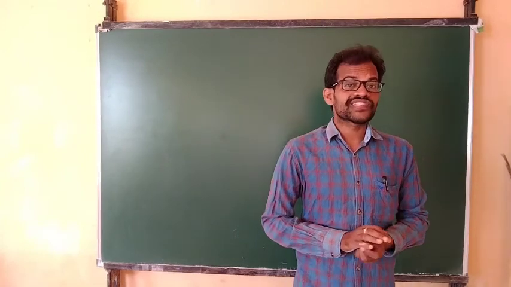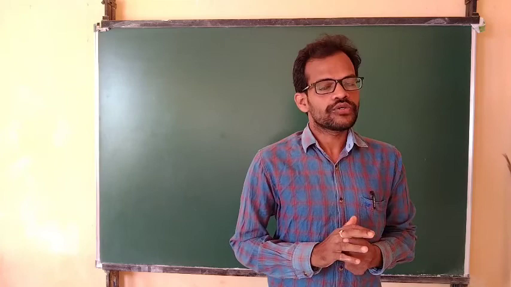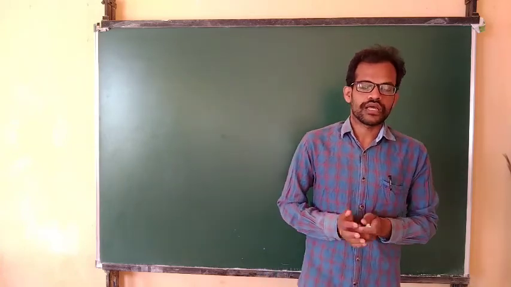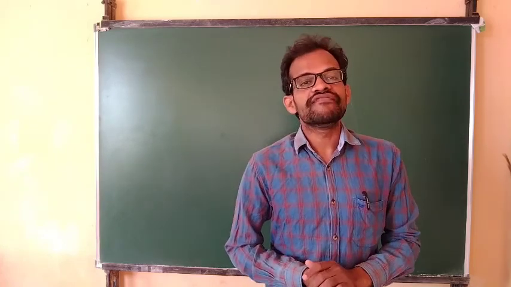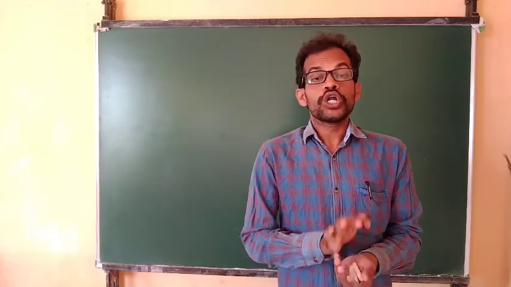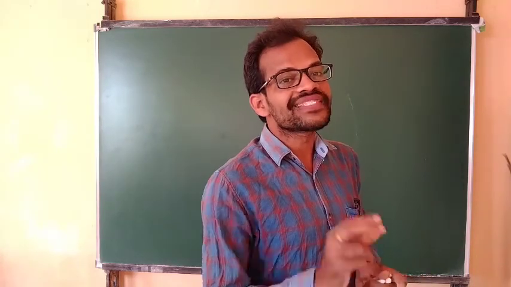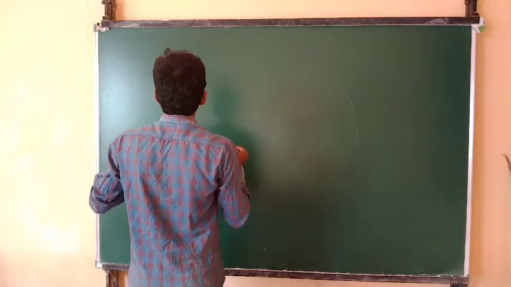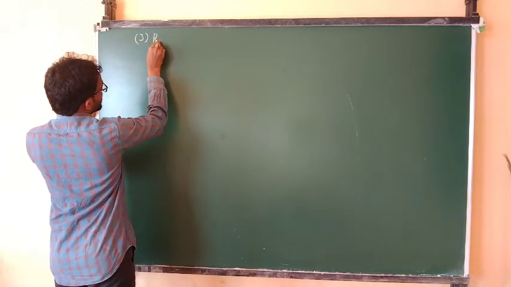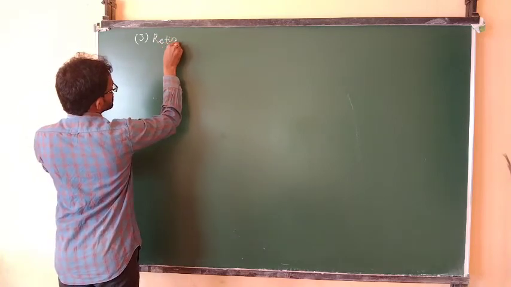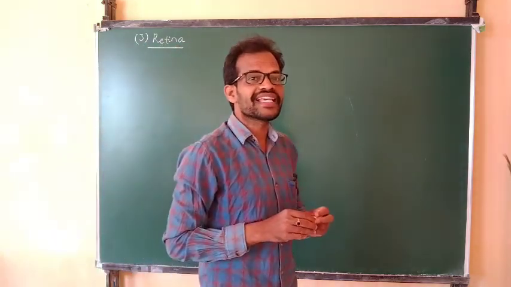Today we are going to discuss the third part, the retina, and after that we can discuss the mechanism of vision. Today we are going to discuss the third part of the eye, which is known as the retina. What is the third part? Retina. The third part of the eye is known as the retina.